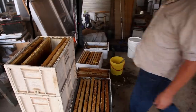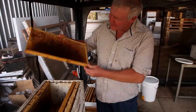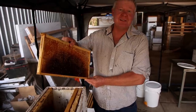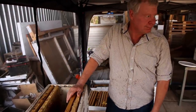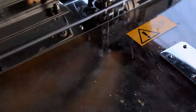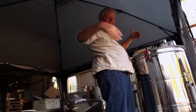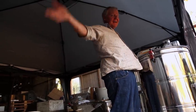I probably wouldn't rush out and buy another one. So I've got these frames here that I'm very disappointed with how much honey's still left in them. So I'm going to run them back through again, because I've got this organised. As long as I'm controlling it, it seems to work reasonably well, but I guess I've got to get the honey warmer or something, because it seems to take a blooming long time. Anyway, here we are, critical review. I think we're critical.